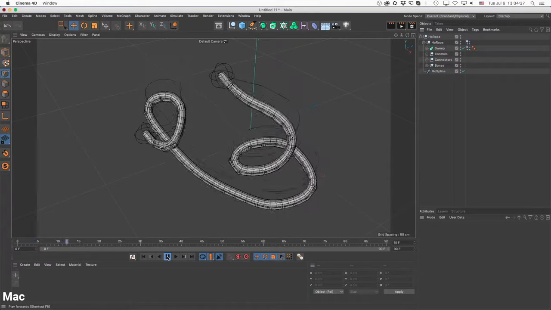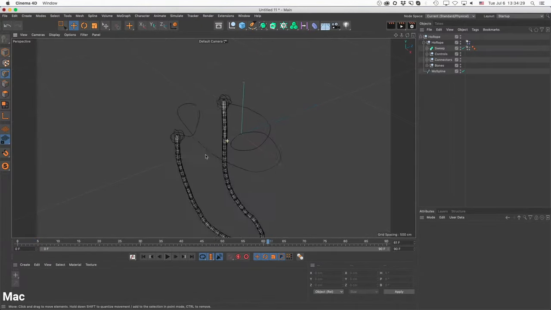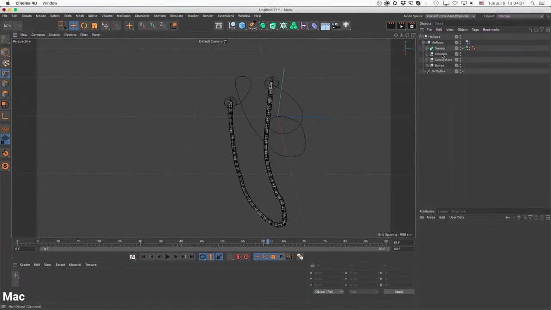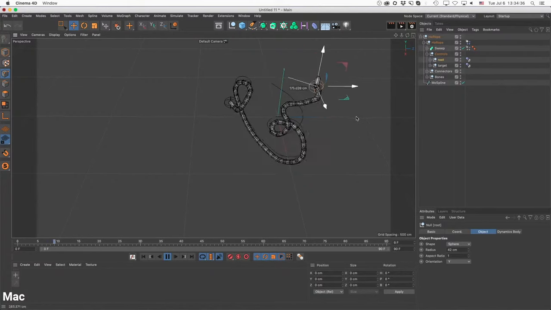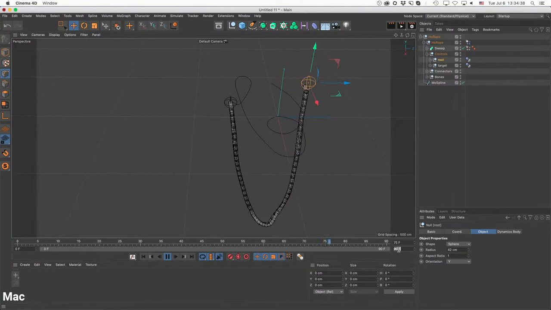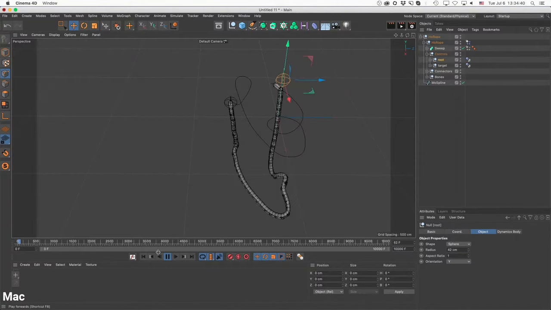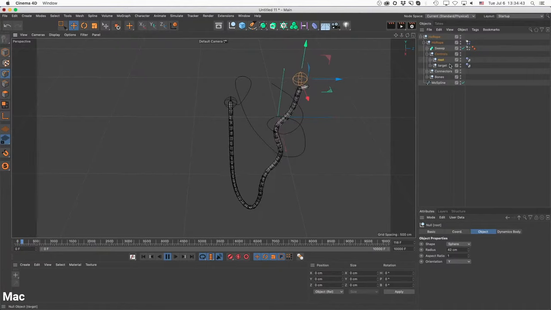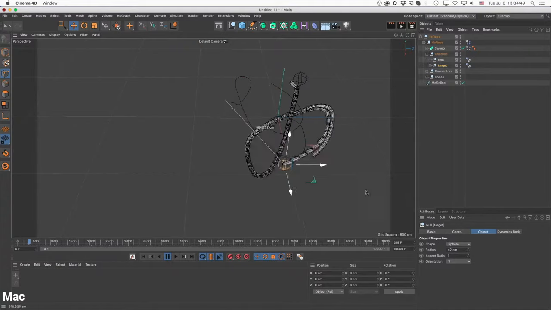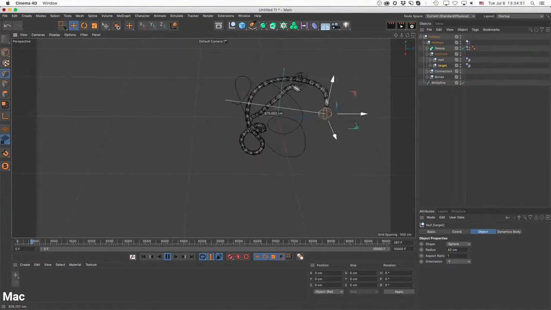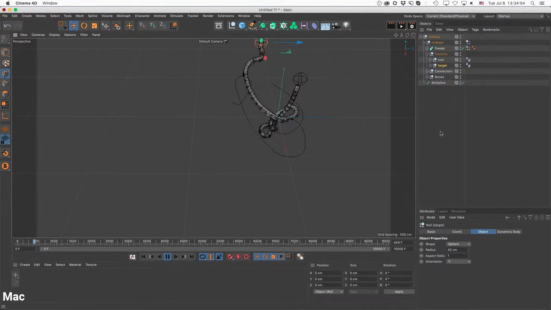So what happens now, it even creates two control nulls for you. The controls, the root. It has the root. Let me go and extend this to, let's say, 10,000 frames so we can play around with it a bit. And the target. So the whole rope itself doesn't do any dynamics by itself, but it converts your spline. Look at how fun that is. It converts your spline into a setup where it uses Cinema 4D's connectors.